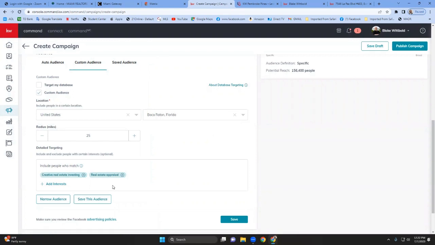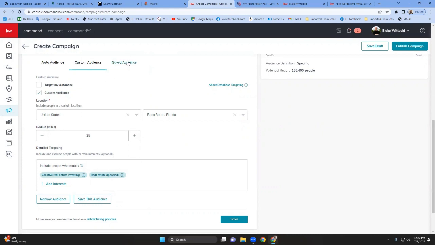Yeah, no, the reason being is because people who are interested in real estate are more likely to be in the process of looking at buying or selling a home. Even if they're investors, they're looking at buying a property and potentially listing those properties as well. Most investors will either have a license or they already work with a realtor. If they're a beginning investor, they are looking for realtors to work with.